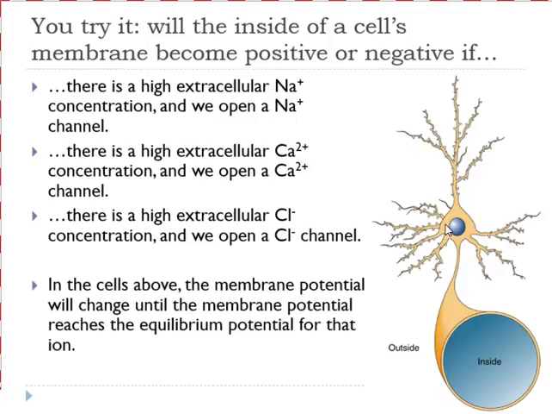Sound good? One of the first questions on the homework asks you basically just to do this. So I give you some concentration gradients. Your job is to draw an arrow and indicate, is the membrane going to become more positive or more negative? And again, it's always the inside that we're measuring. So the inside of the membrane, is it going to become more positive or more negative as a result of that movement of the ion? There's a bunch of little circles. You just draw a little arrow and put a plus or a minus sign.